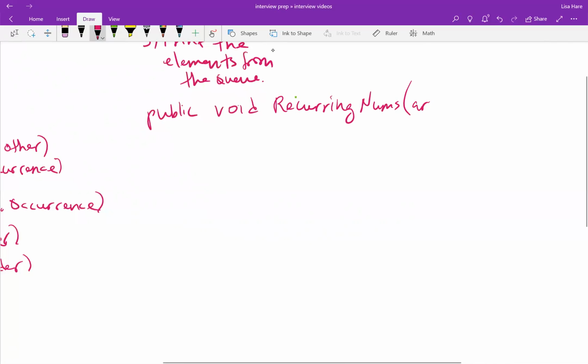And it's going to take in an array of integers. I just did that backwards. All right, and I guess that'll be great.